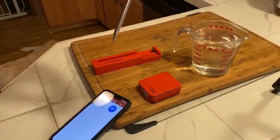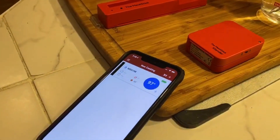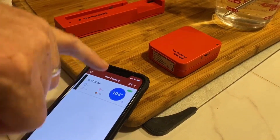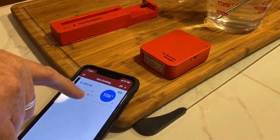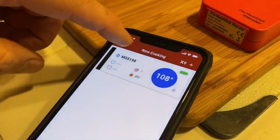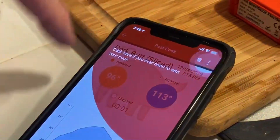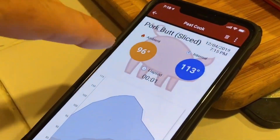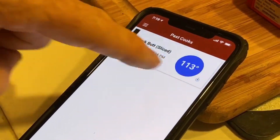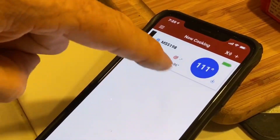You can see it's giving me a temp. I have some hot water here — let's just drop this in and see what it does. It started out at 86 and it's already climbing. You've got your meat probe temp at 104 and then the ambient air temp at 87 — that is what it's showing. You can set it up — it's kind of neat; I did a past pork butt cook and it has these neat little things that tell you what your ambient and internal temps are, and the time. Let's see if we can figure out how to restart that cook.